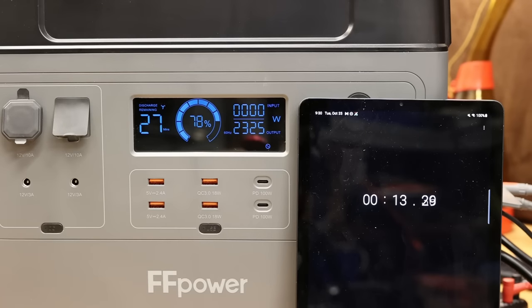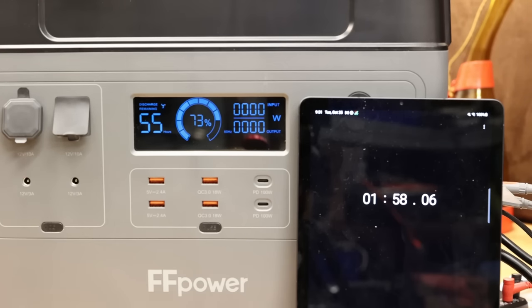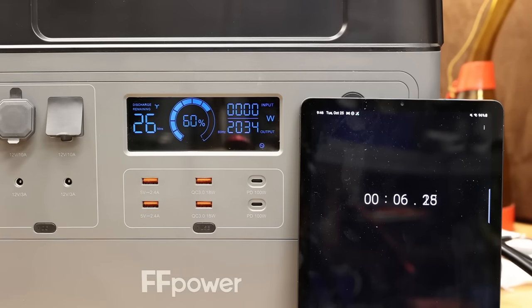Okay, we're gonna go ahead and try the test first at 2300 watts, which is above the rated capacity, but we'll see, can it do it for 5 minutes? Okay, at just under 2 minutes, it triggered at 2300 watts. So let's go ahead and turn it down some and try the test again. All right, there we are at 2,000 watts. Let's see if we can make it the 5 minutes. And there we have it, no problems, running at 2,050 watts for 5 minutes.